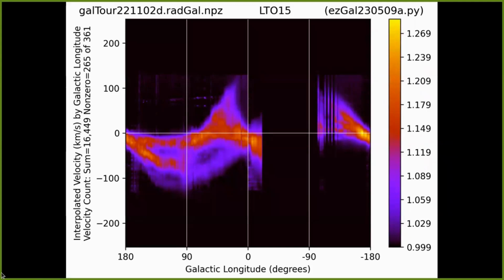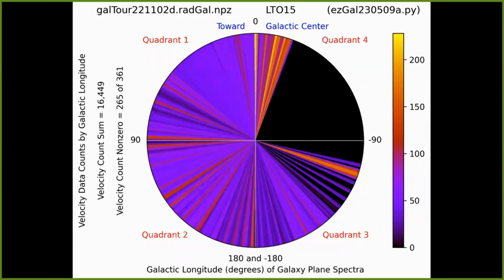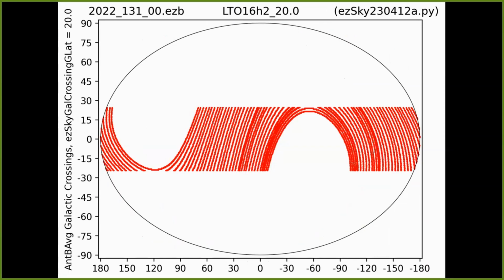If we go back to this original plot in color, how good is this data? How many samples have you averaged for the presentation? We can take that same information represented as color and use the galactic longitude as a plotting angle. We saw this plot before with the drift scans. Shown in red are the data points, the samples that met the criteria. This is for nearness of plus or minus 20 degrees.